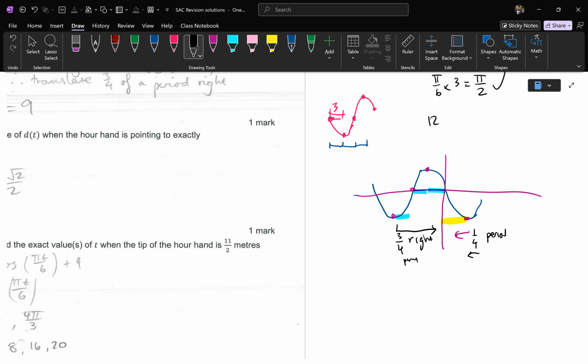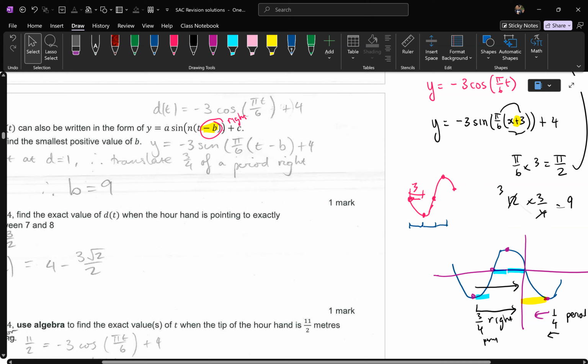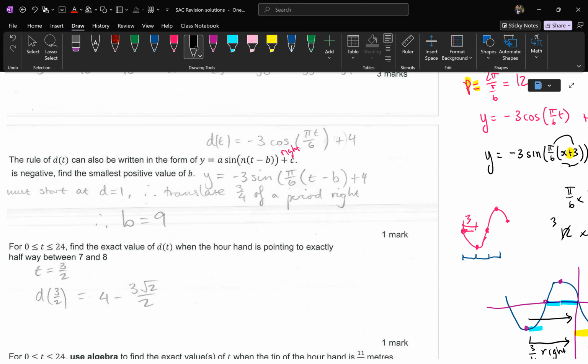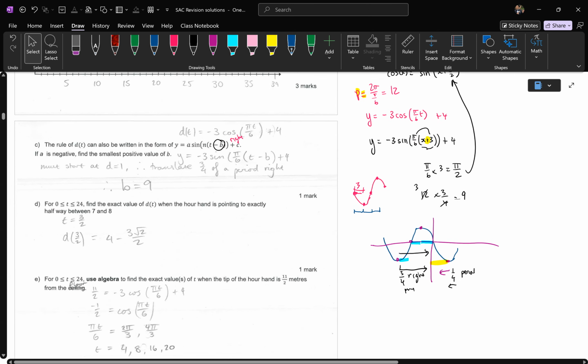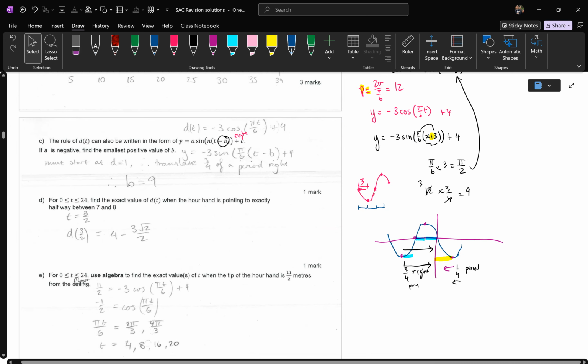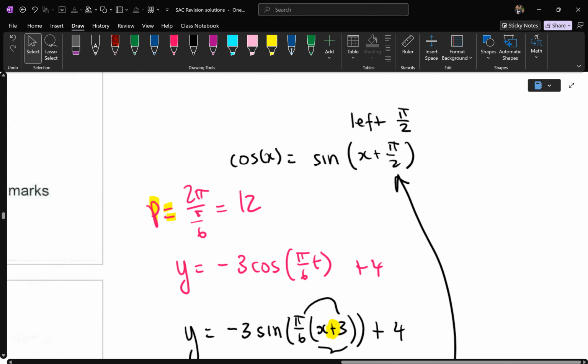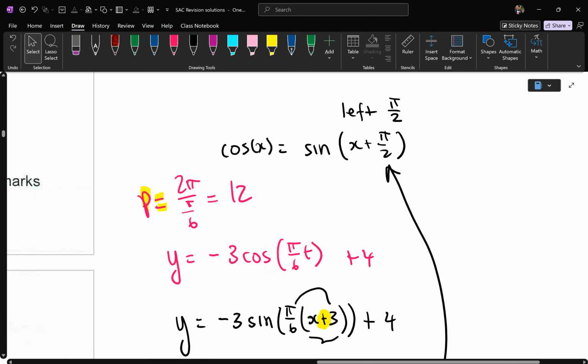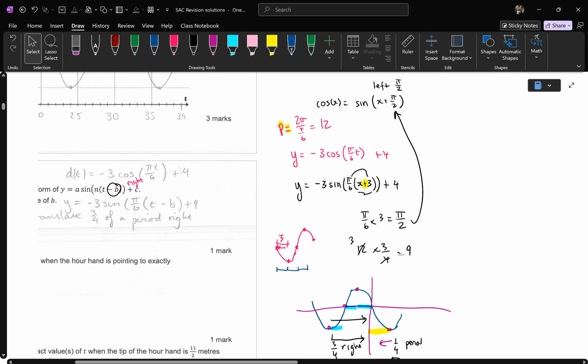And since we know the period is 12, then that means 3 quarters of the period is then equal to 9. So that's why I know I have to shift to the right by 9, which is why that right there has to be a -9 rather than a +3. Now +3 does work. It's just that you're not answering the question, that you have to move to the right rather than to the left. So theoretically you were correct. Yes, they are a difference of pi on 2, but with the conditions that we had, we had to make sure we were moving to the right and not just to the left. That was the reasoning. Okay.